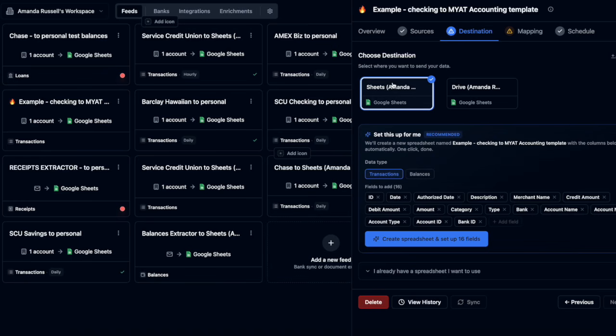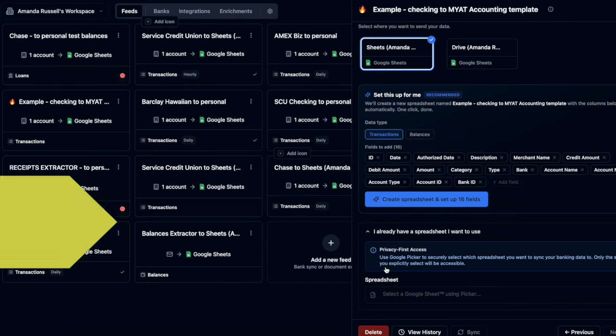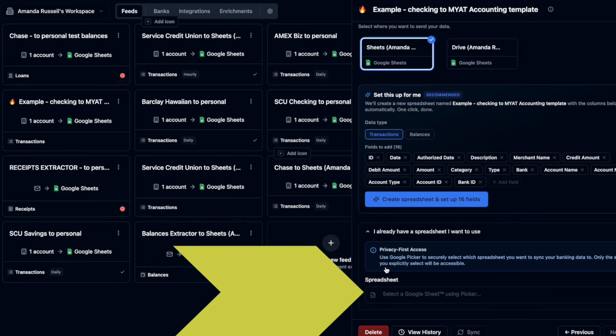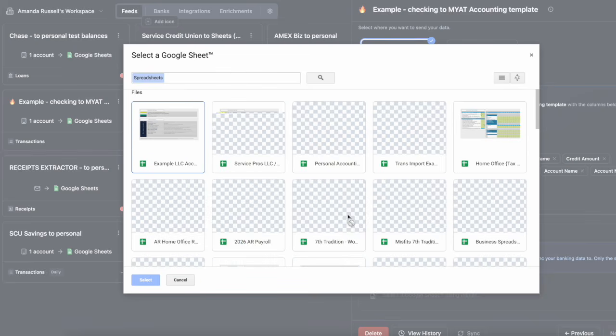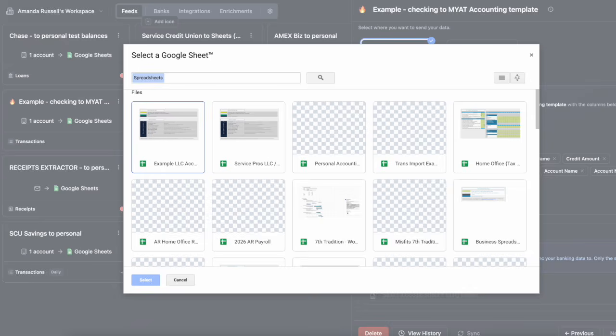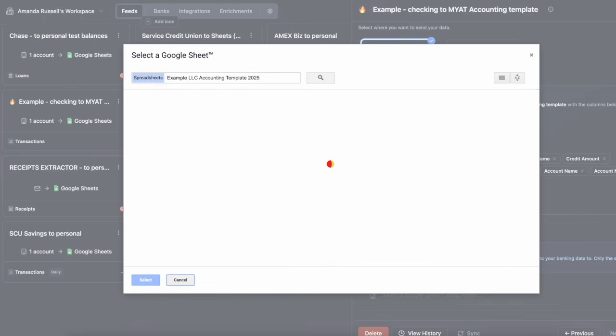So you can see I've linked my Google Sheets. And then if we come down here, it will either set up a spreadsheet for us in that first section, or we can choose the spreadsheet where we want it to import. To do so, we're just going to click right below where it says spreadsheet in that blank little box, and up will pop our Google Drive, so we can choose what account in Google Drive, which is convenient. We can then search for the name of the spreadsheet that we're looking for and then double click to select it.